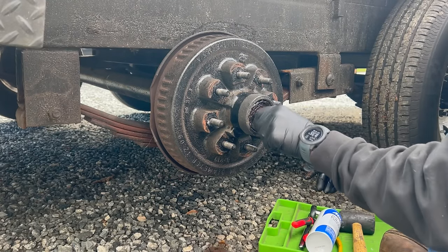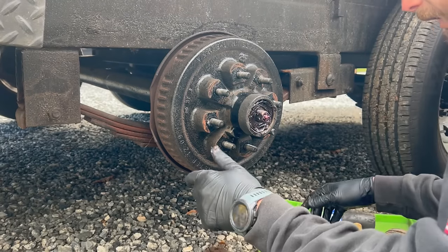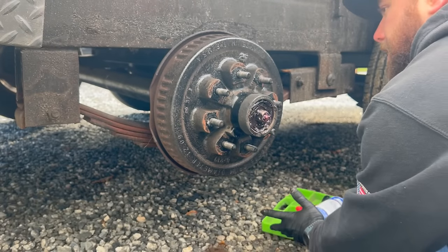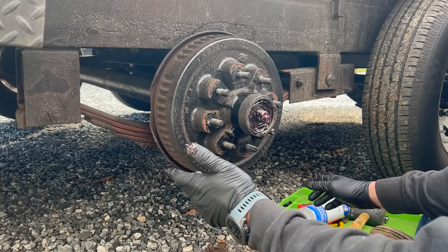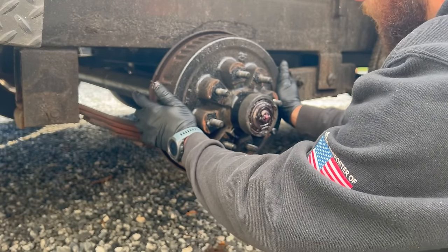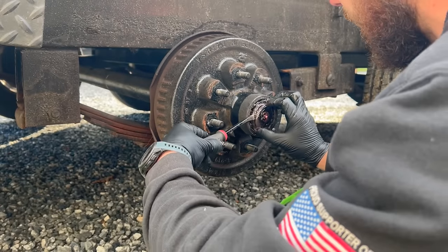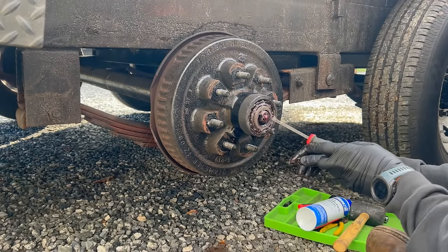Now, there's only one bad hub on this trailer, and it wasn't terrible, but it was starting to get loose. So I'm just going ahead and replacing all of them because I don't know the history of this trailer. It's a 2016, but it was owned by a landscaper buddy of mine, and I don't know how good his guys were at maintenance, everything like that. Just to be on the safe side, I'm going to be replacing everything here today.